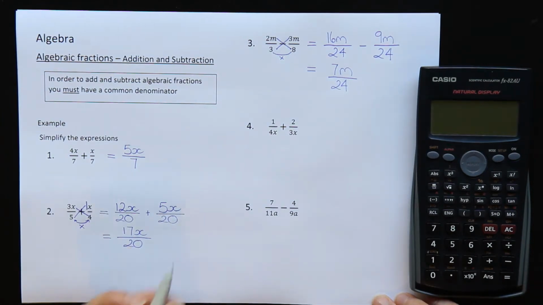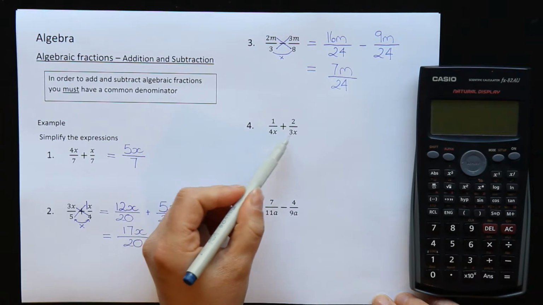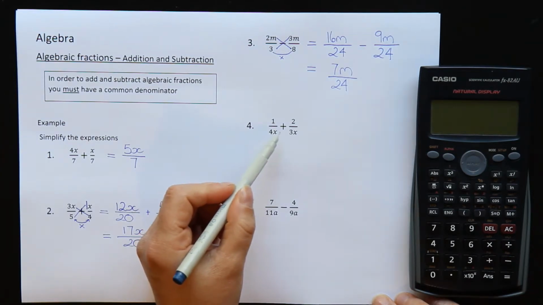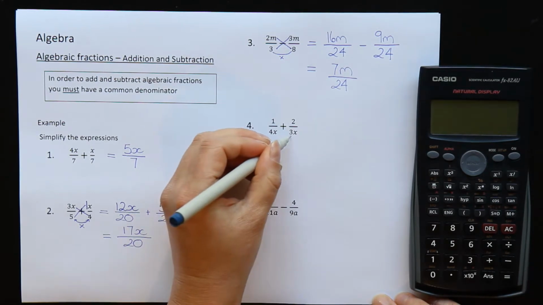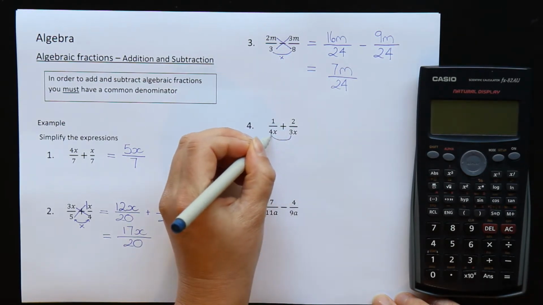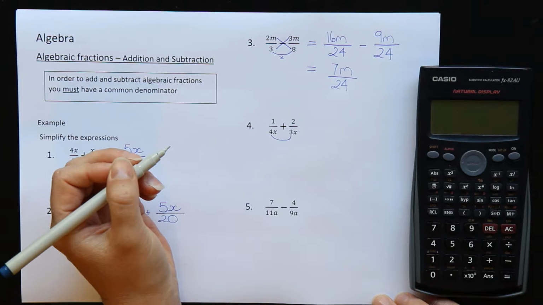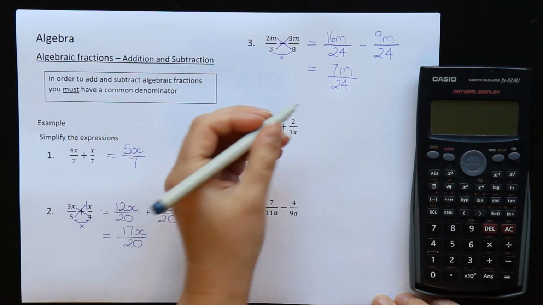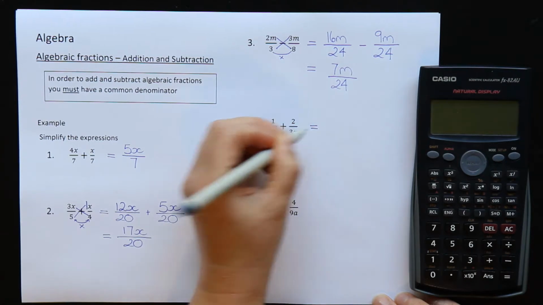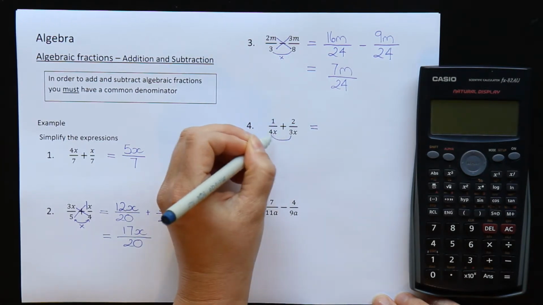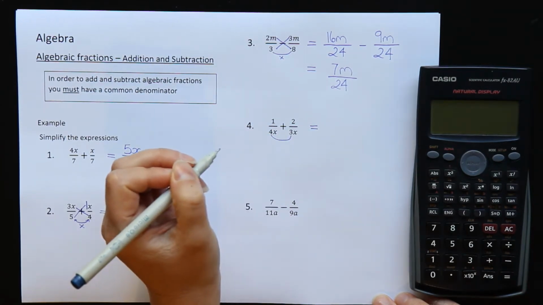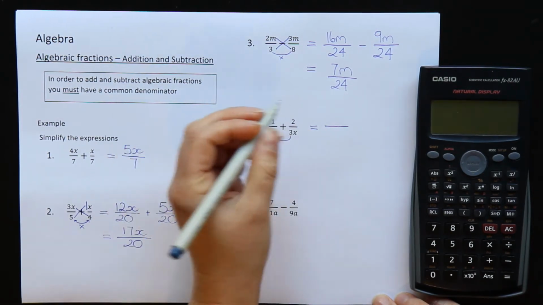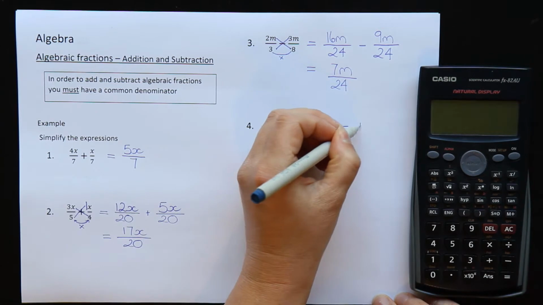Question 4. Now we have letters on the bottom. Don't let that worry you. All we need to do is multiply the bottoms together, but let's just multiply the numbers, okay? We don't need to multiply the x's together. That will give us x squared and it will just make things more complicated. So because they are both x's there, I can just multiply the 3 and 4. So in other words, the x is already common, so I don't need to have any more of them.